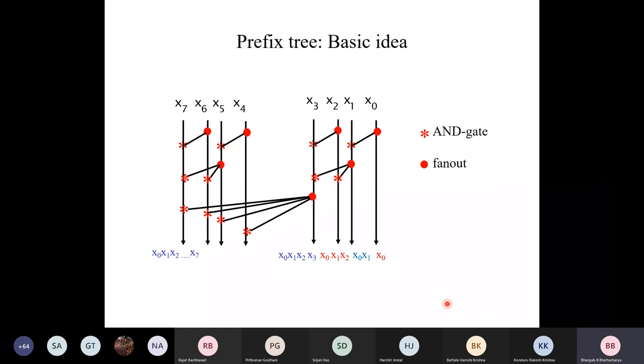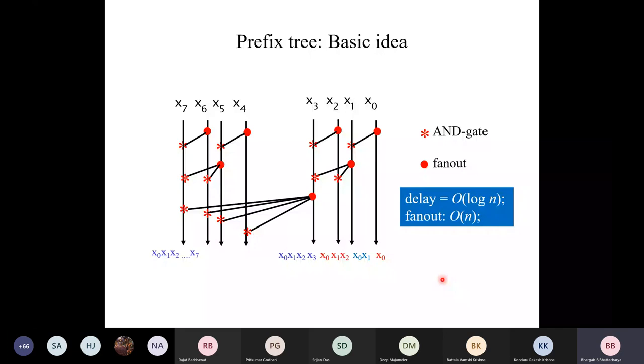So maximum fan out will be n by 2. Yes. So delay will be of the order of log n. Correct. And cost? What is the depth of this network? As you said, the delay is log n, so the depth is logarithmic, right? Yes. Look at each row. How many AND gates might appear? You look at the N rows, right? N log n, order of n log n. Right. So you have already got the correct answer.